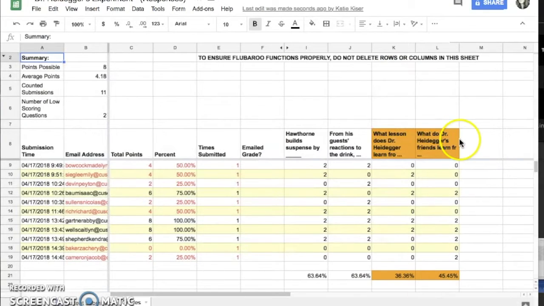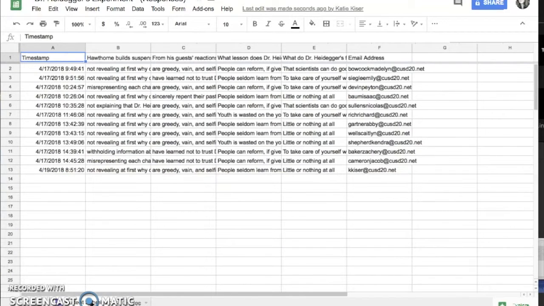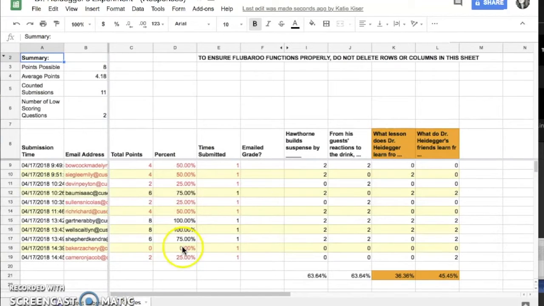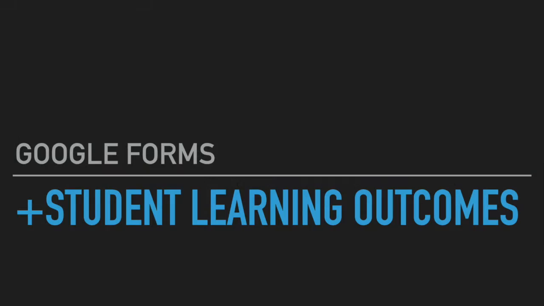Right, so the grading is complete, and now I can look at this document. I can see the spreadsheet, the original submissions if I click on this tab, but if I go to this one, I can see what percentage they got correct. I can see specifically which questions were missed. I can see that these 2 questions had the lowest correct responses, and I can use this information to inform my instruction as I move on.